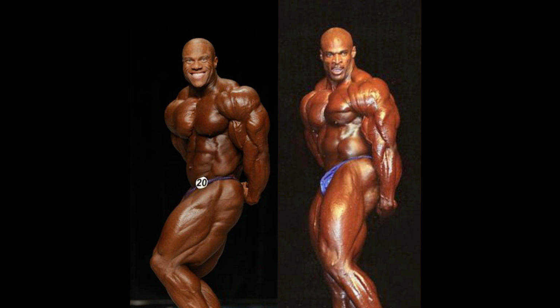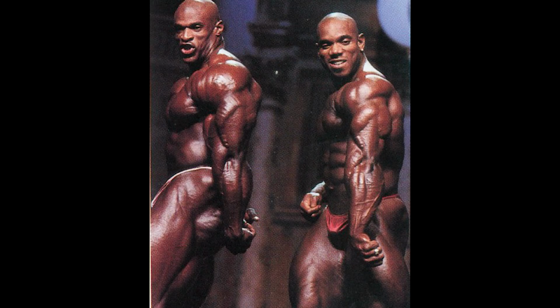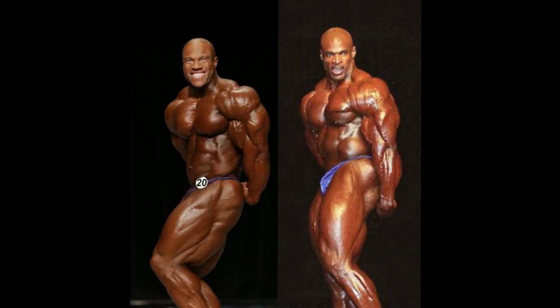masking his width advantage. To be fair though, this shot does him really no justice since he's transitioning between the poses. This picture shows you that he clearly pulled off a respectable side tricep, showcasing a tight midsection, feathered tricep, and all around a great package. However, Phil's tricep and thickness superiority would be too much for Ronnie on any day.